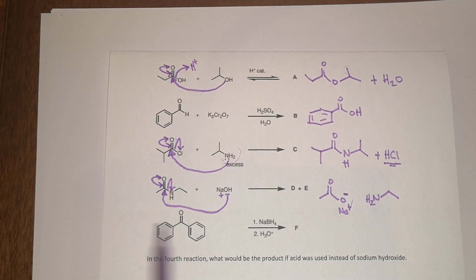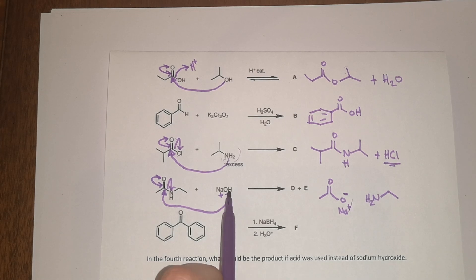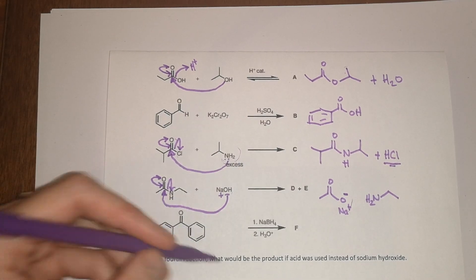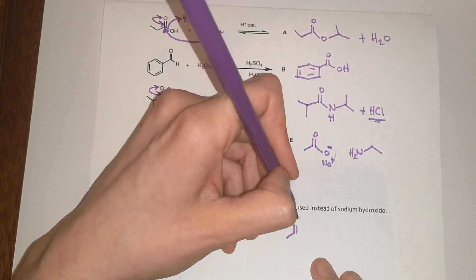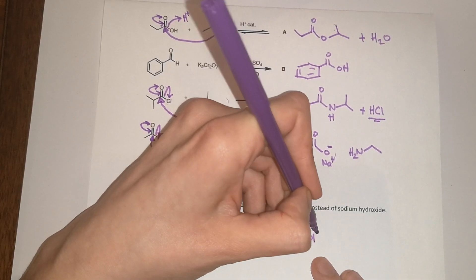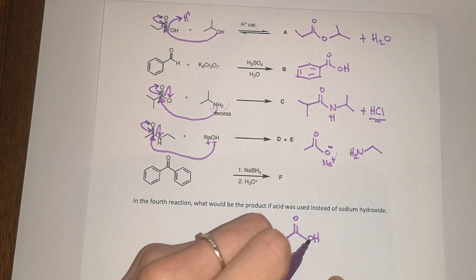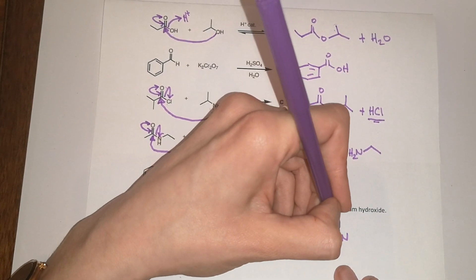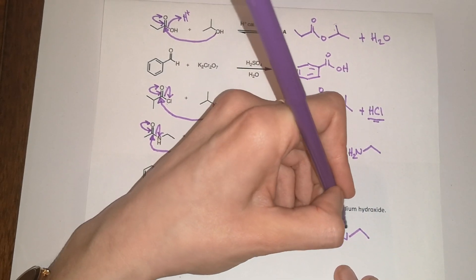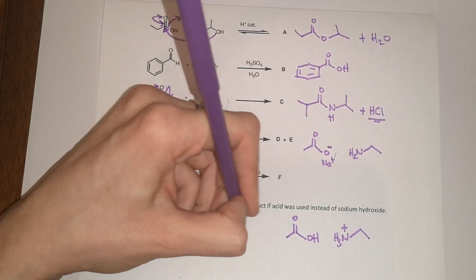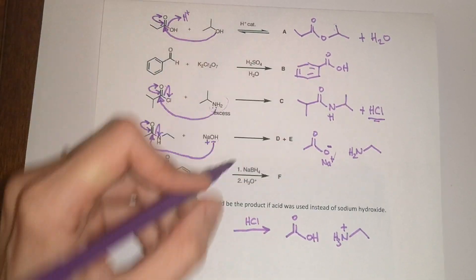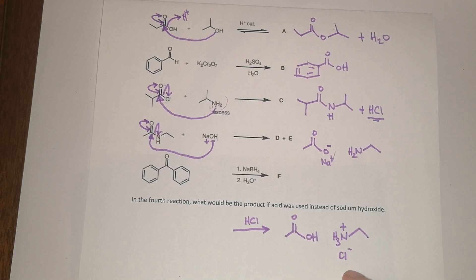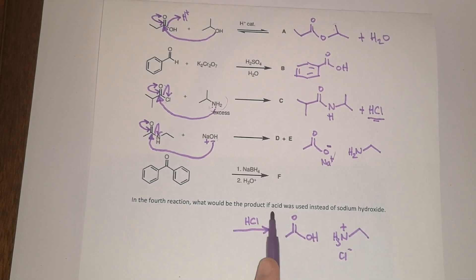There's a question down here about what would happen if you use an acid. If we did use an acid instead of sodium hydroxide, so let's say we used HCl, the products of the reaction would be your carboxylic acid, because in acidic conditions your carboxylic acid will have its proton. But your amine is basic, so you'll end up with the ammonium. If you use HCl, you would protonate your amine and you'd form the chloride salt.